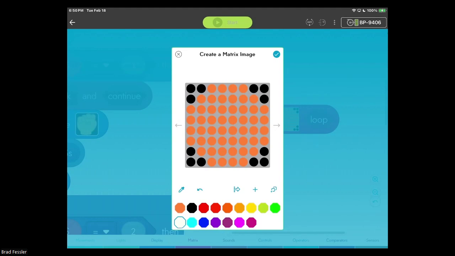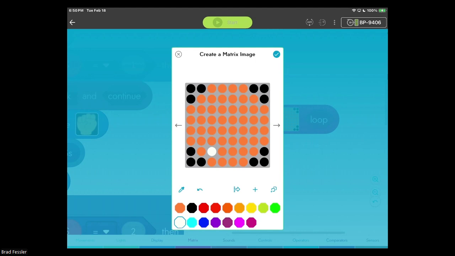So I want to make a copy of this frame. Right above the color picker, we have the eyedropper tool, the undo, go all the way to the right side, and it looks like two rounded rectangles with the plus sign. I'm going to press that, and it's going to copy my frame, duplicate the frame. Now, in just one pixel, I am going to come in here and press one pixel to change its color.